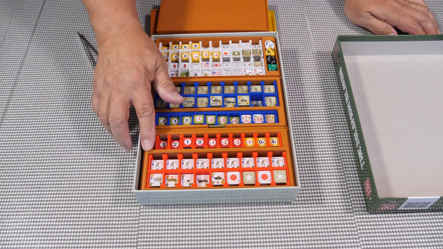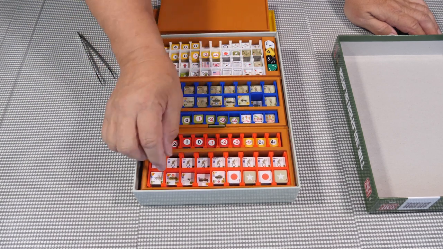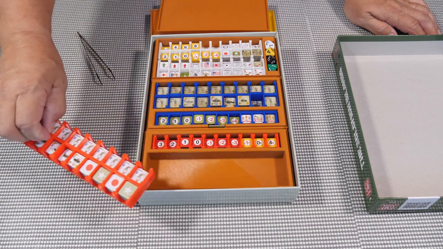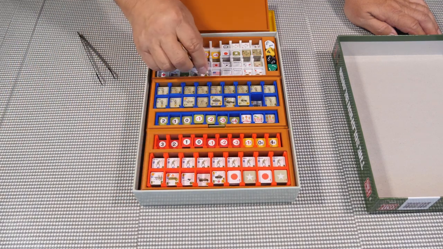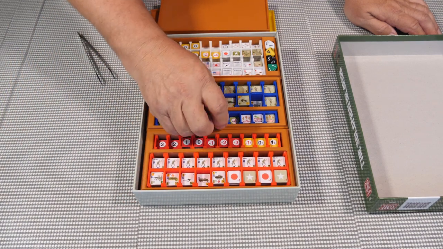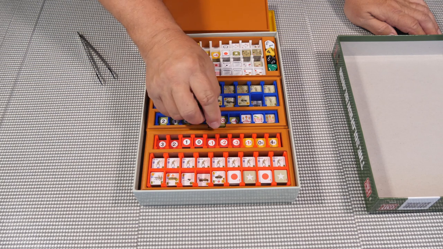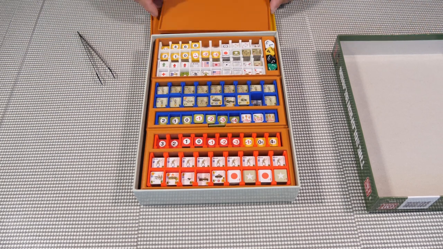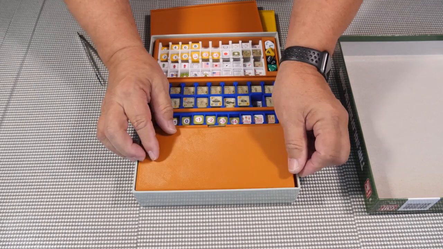And this is the Imperial Japanese Army, and again they're in red. Got the trays, all the trays fit in here nice and neat, and I also have a slot here for the oversized initiative markers.